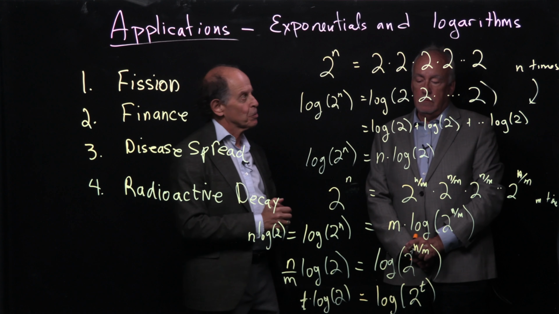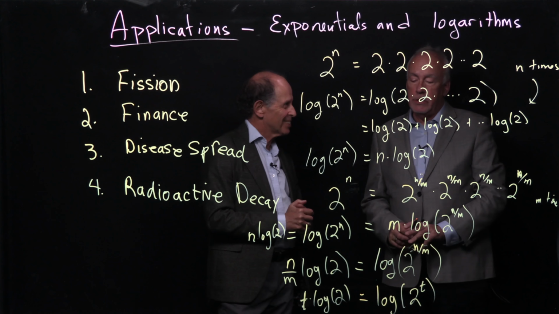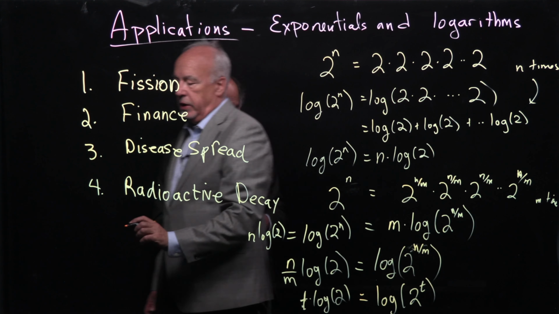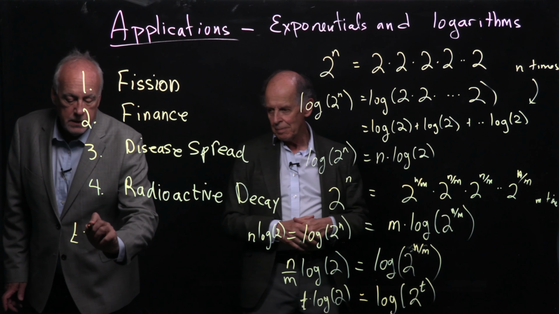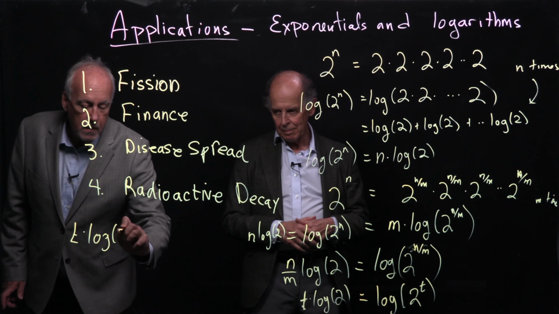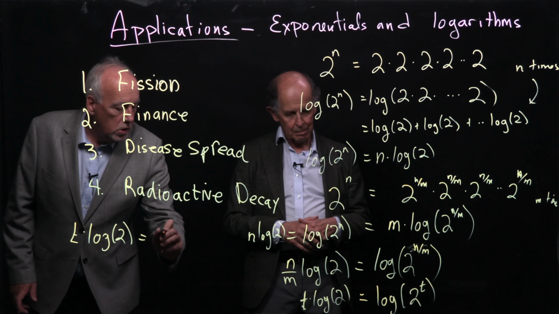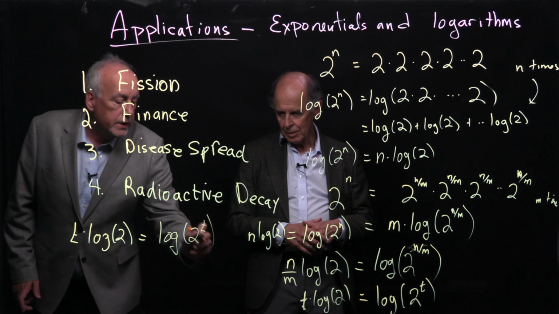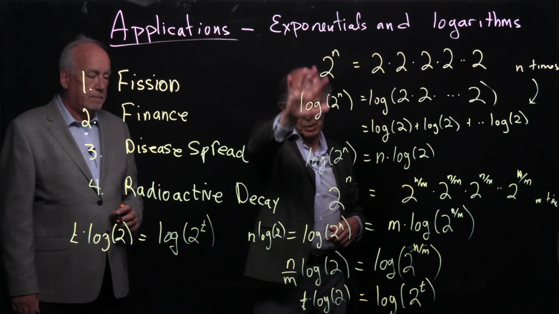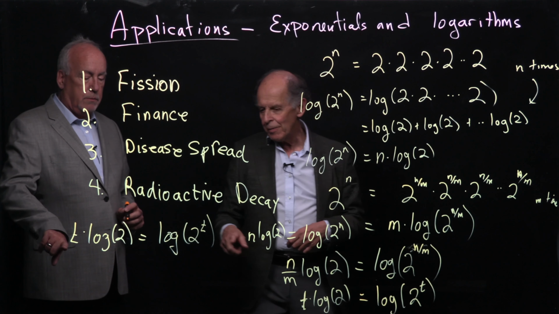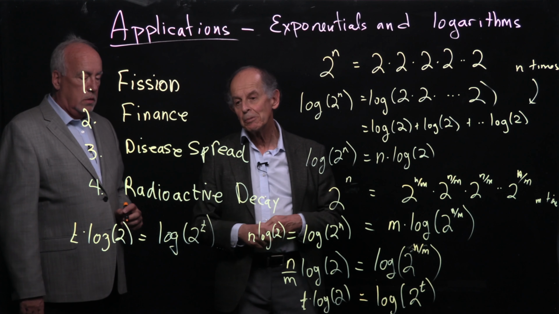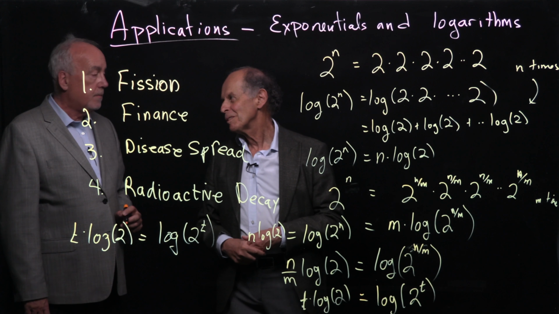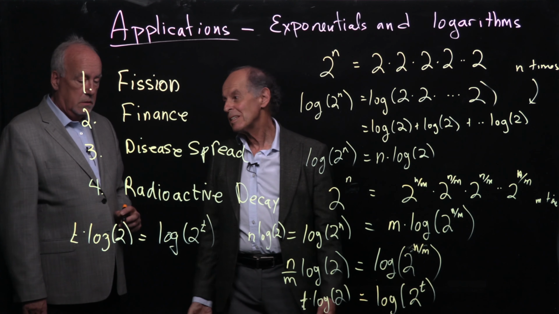So I think we'll need another blackboard. What do you think? I think we do, but let's write down this formula, because this is such a pretty formula. t times the log of 2 is equal to log of 2 to the t. That way we can erase all the other work we did, and keep these. And the log, of course, understanding that it refers to the log associated with rectangular hyperbolas, which is log to the base e.